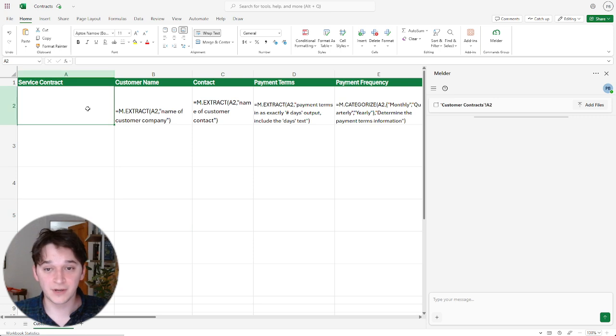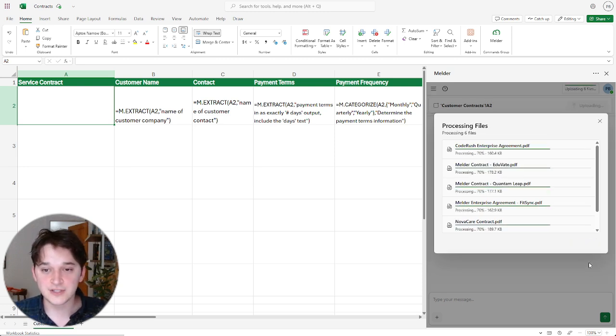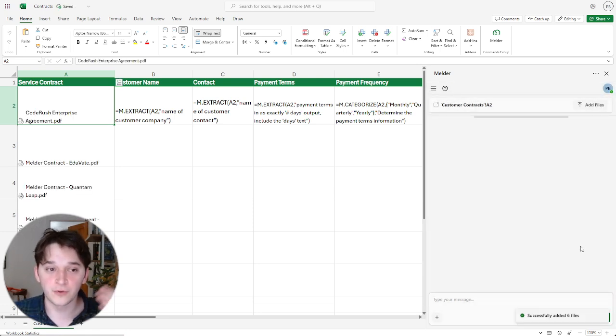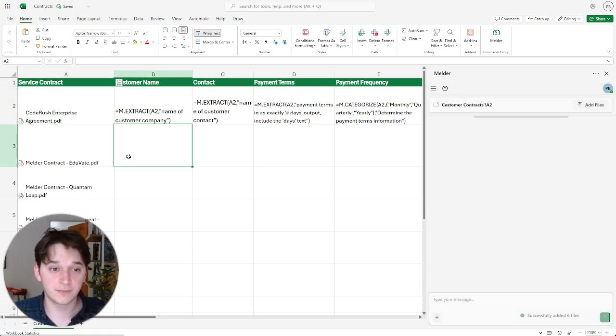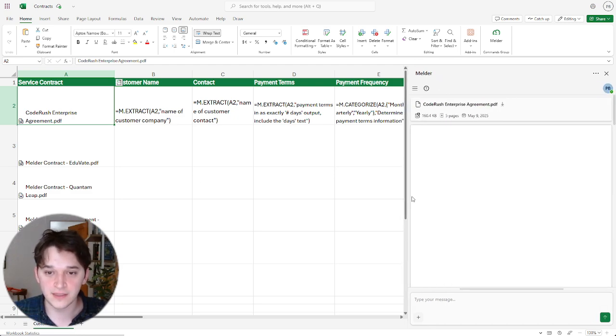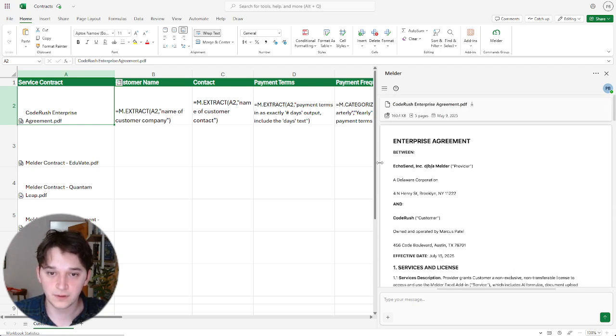So first thing we're going to do is figure out how to upload our customer contracts. So I'll hit Add Files when I have a cell selected, and then I will select these contracts, open them, and then click Add Files again. As you see, our tool will process these files, do all the OCR that we need to do on them for them to be used by AI later on. If we want to see if that worked correctly, we can click on a file and then we can see, yep, looks like the contract got uploaded in here.